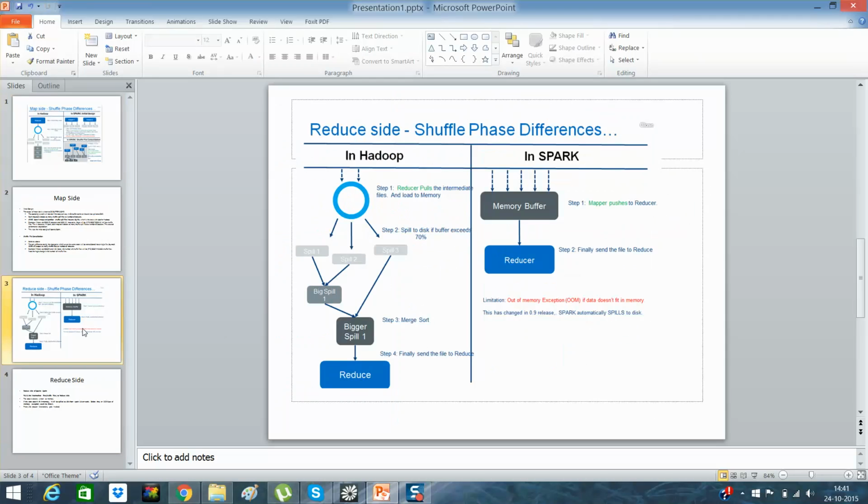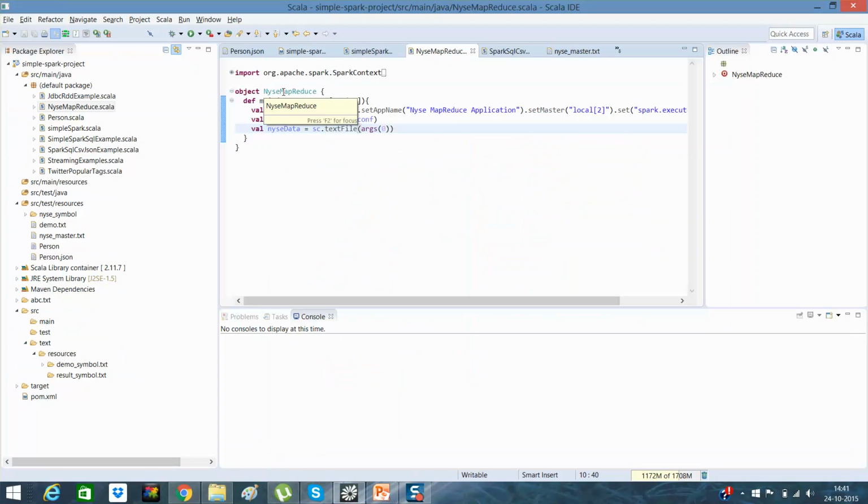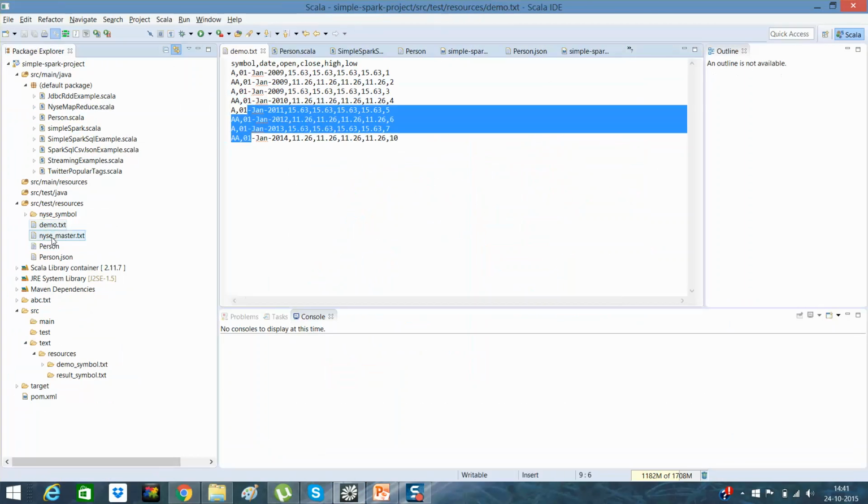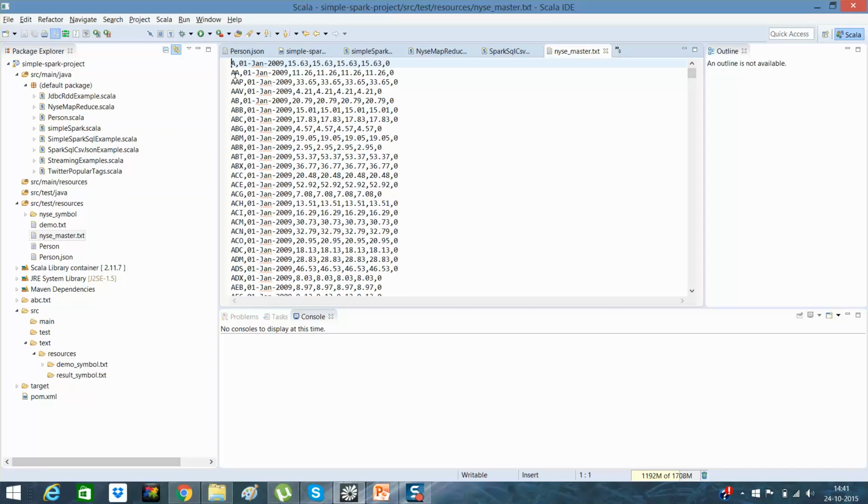So guys, I'll demonstrate a simple example in which I have a New York Stock Exchange MapReduce. So this is my object, and I would like to show you where my file is. So here is my file. The first column is the symbol and the date when they were traded, and this is the high, this is the low, this is the open, this is the closed, and this is the number of volume. So what I'll do is use high, low, open, and closed.